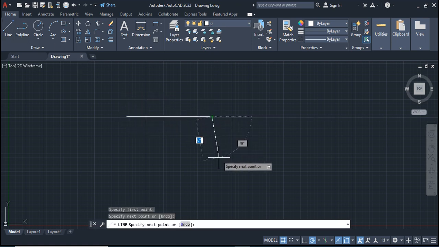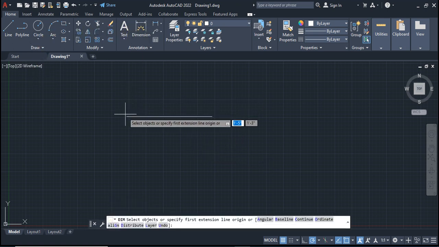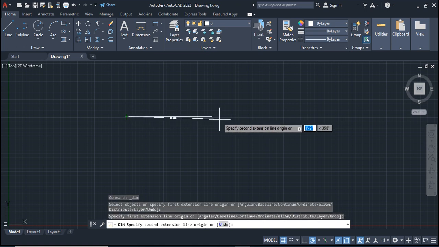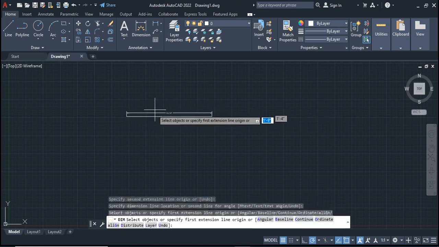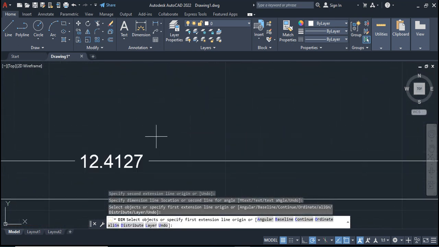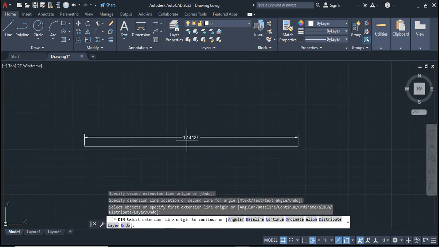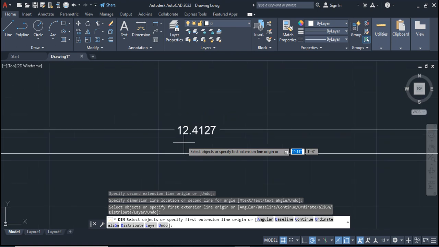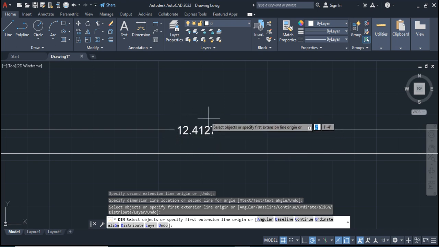So let's go to dimension and I am clicking over here, just like you can check it out. This is now showing 12 feet. This is a little bit higher than 12 feet, 1 feet, so this is showing 12 inch 4 point something. Now this is not the proper units which I demonstrated over there. So how will you change it?